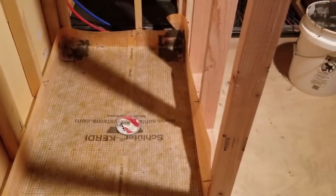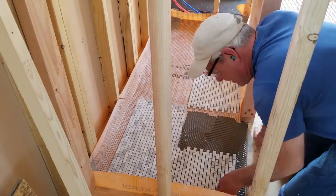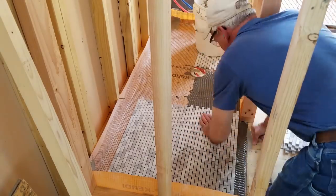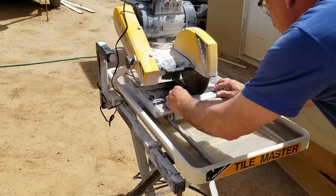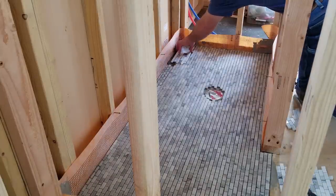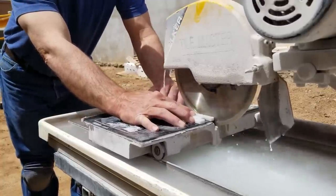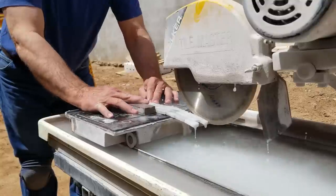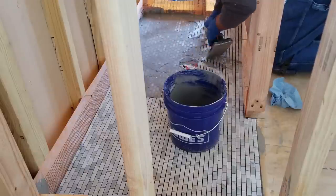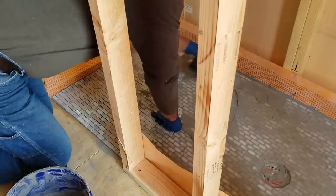After pressing the membrane into the thinset and smoothing it out with a plastic trowel, tomorrow the floor will be ready for tile. I've never used KERDI products in any project I've ever done, and I'm not sure this is really a fair test for the membrane. When I do a typical residential shower remodel, I'm confident that a dry-pack shower floor with a proper drain for a PVC shower liner and half-inch hardy backer on the walls provides about as good an opportunity as it gets for a long-lasting installation. The only reason that shower will ever need to be replaced is because someone wants to change the look, so given that confidence I've just never had a need to look for an alternative like the KERDI products.